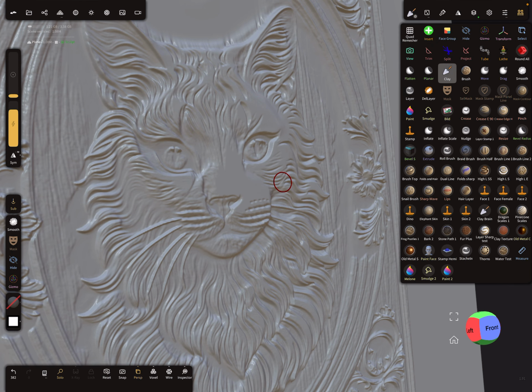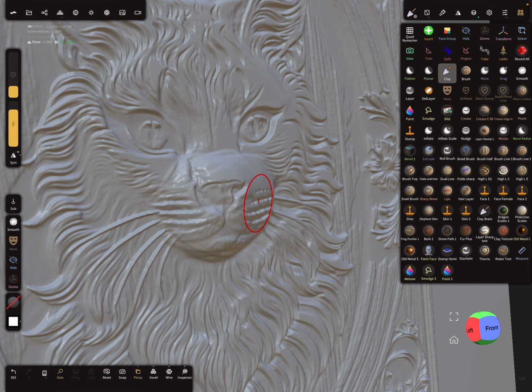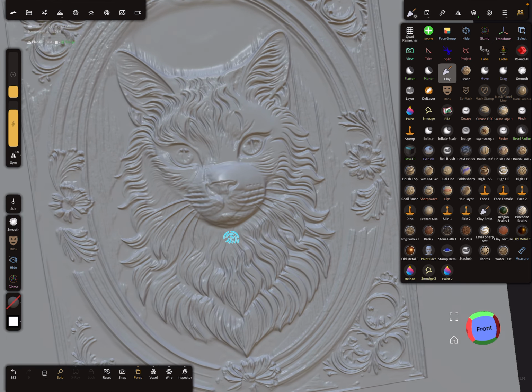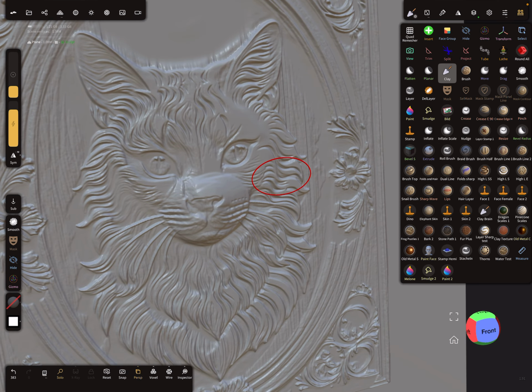So let's use clay and see what happens. So when you brush here, the details are kept.